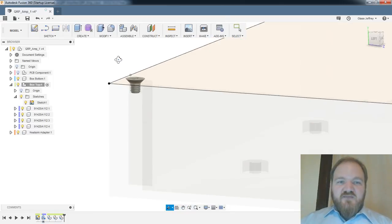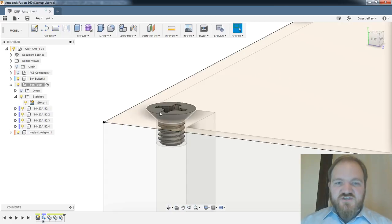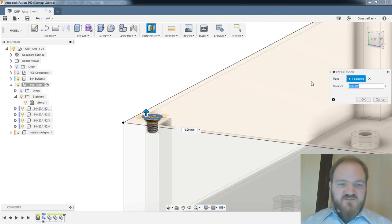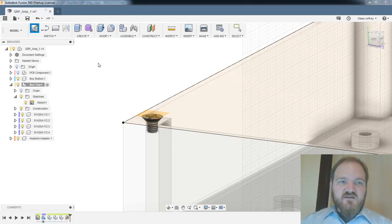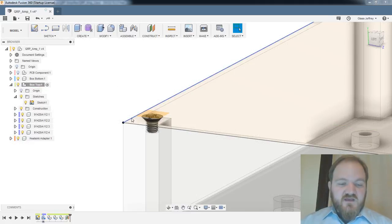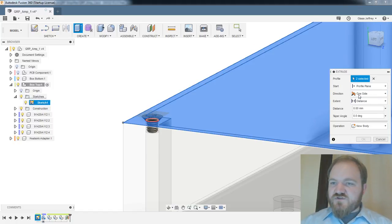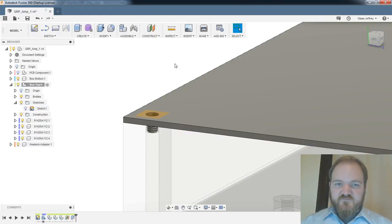So getting back to this, I think what I'm going to do is just make this as high as the top of these 4mm screws and then some. So let's do an offset plane here, by 0.6 millimeters, and then, oops, I don't need to create another sketch. Sorry, go away, sketch. Okay, I'm just going to extrude this rectangle and this face to the plane we just created, new body, great. All right, so there's my lid.